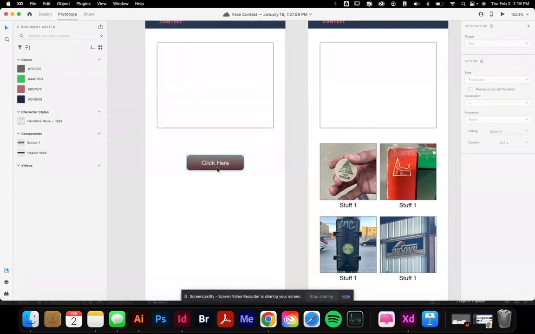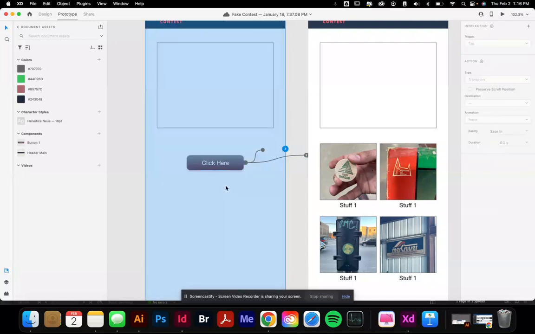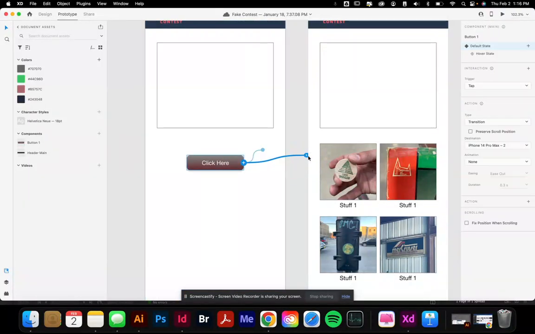So if you didn't want to tap and go to the next, something that you can do is in this prototype, I'm just going to select this wire here, and you see I've got my button up there for the component, but I also have interaction here. So here's something new. There's a tap, meaning that if I tap this or if I click it from my computer or if I tap it from a mobile device or a touch screen, it's going to activate. You can also choose drag, keys and gamepad. We'll get into those later.